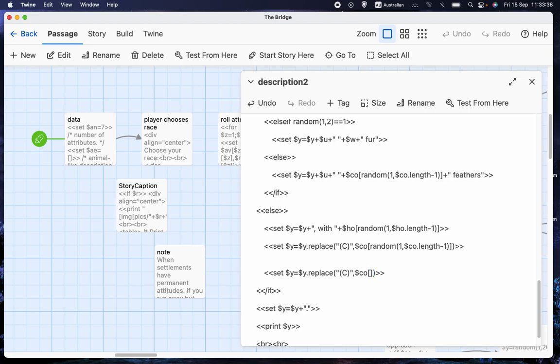And how do we determine which slot in the CO array? Well, it's a randomly chosen one. And we know that if we're choosing from all of the slots that have been filled in, we do the array name dot length minus 1. So that can be a way to sort out where everything has to go as well.